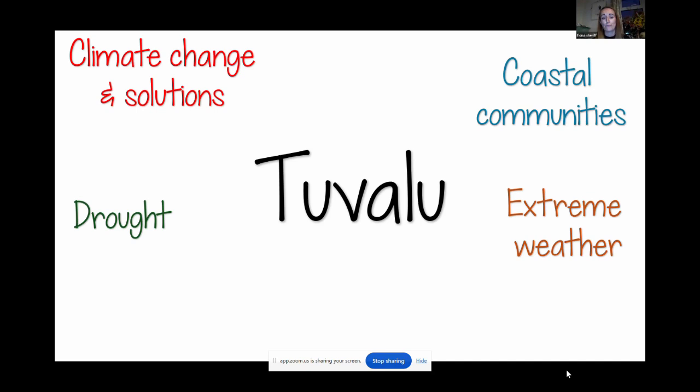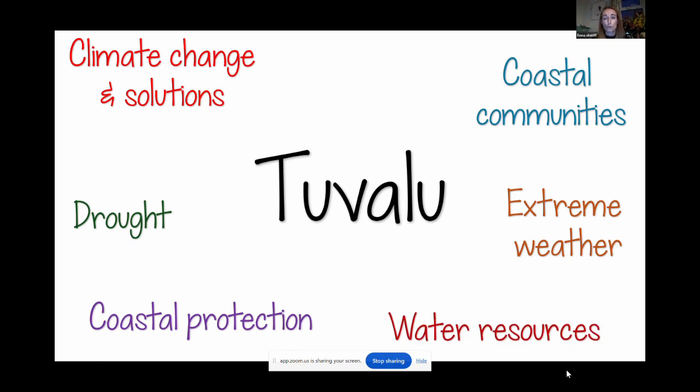So we could use that as well. We can look at coastal protection, and obviously that lines up really well with the climate change solutions as well. Water resources: if there's no natural rivers, where are they getting their water from? How are they ensuring that people have good, clean drinking water, despite the saltwater incursion from the fact that it's a coral island? So the water rises up through the surface and lots of the soil and the water gets polluted by the seawater. But also in terms of development and aid as well.